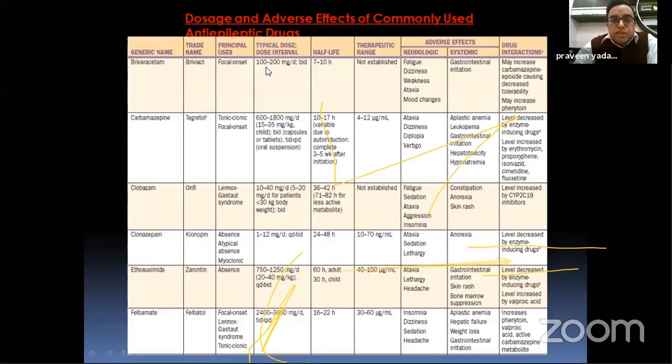Start with 50 mg and gradually titrate over 2 to 3 weeks to 200 mg. So it's quite effective, and it has more efficacy than levetiracetam, and the binding to the synaptic vesicle protein is also 40 times more specific. So it is a good agent which is available now. And then the dose titration, and it has quick action also.